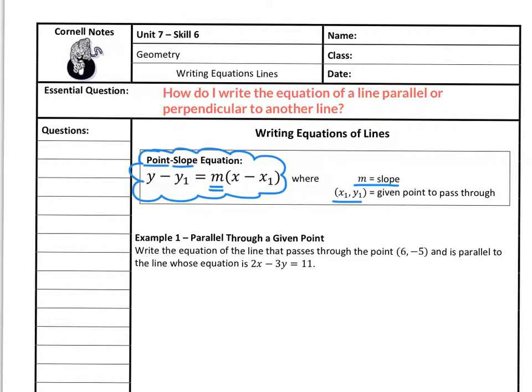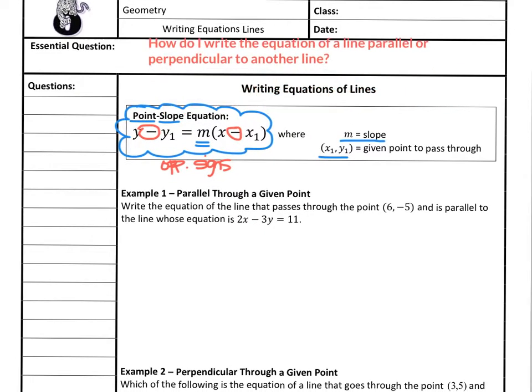Okay, so as you can see, we've got some negatives in our formula, so the two negatives there means we're going to use the opposite signs whenever we plug in our points, and you'll see that they're going to change. So it's just like that circle center formula. When we have negatives in the equation, the signs will change. Okay, so let's go through an example and use our new formula to solve and write equations.